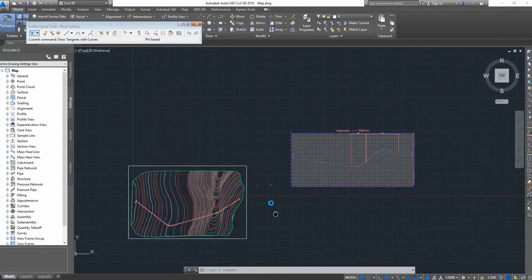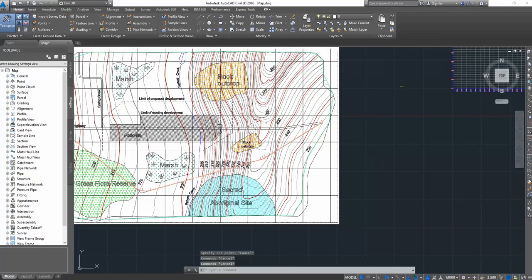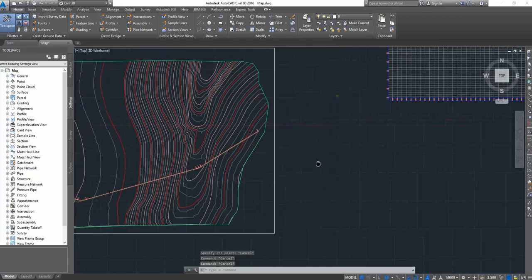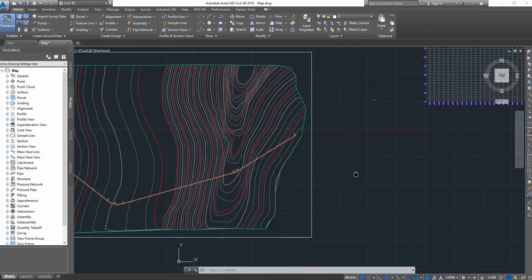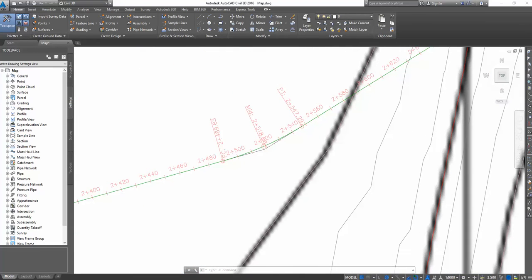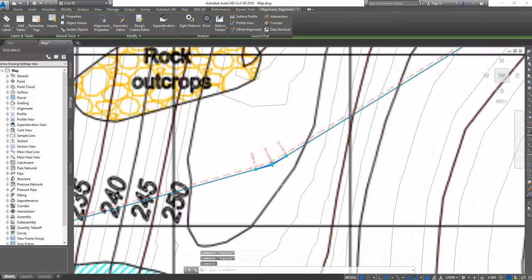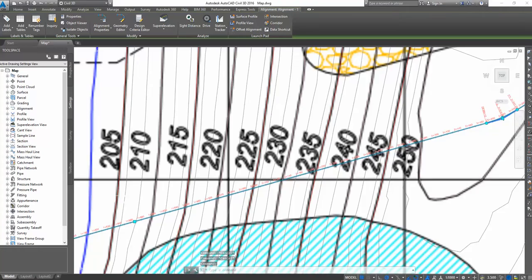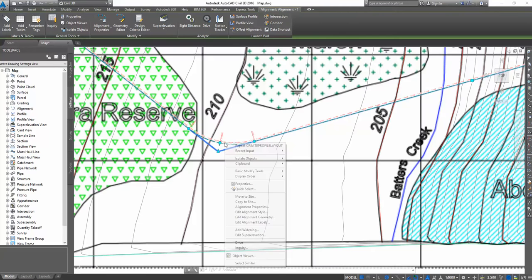Next thing you want to do, this is the point where you should change this if you need to. So come here, click your alignment. You want to select your alignment and basically change the radius of these curves, right?